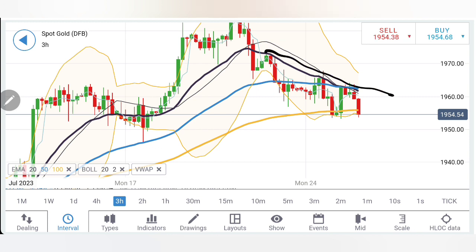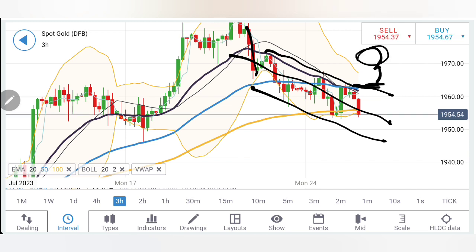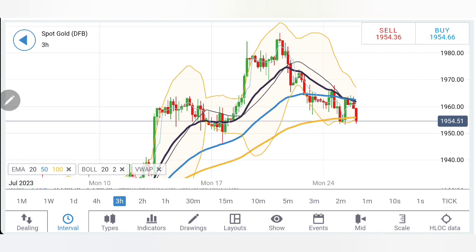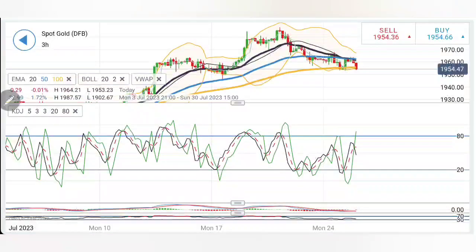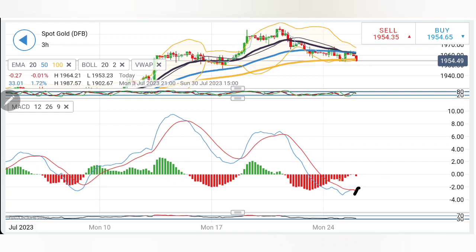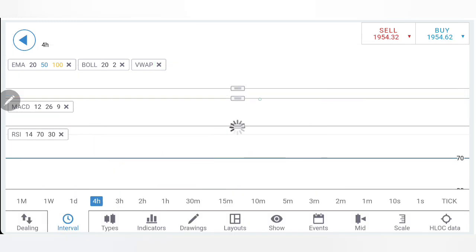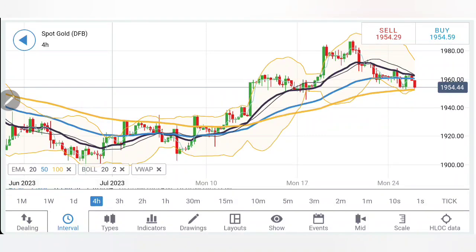You can see this trading in this bearish channel, and a possible breakout is only and only if it breaks or trades above 1965 levels, where I will look forward to 1973 and plus levels. Else you can see 1950 is also great support if it drops below 1954. Stochastic looking down, MACD again diverging. It is not willing to give the second leg of this wave. I will wait for this crossover here. RSI looking down. On the 4-hour charts, likewise, similar observation.